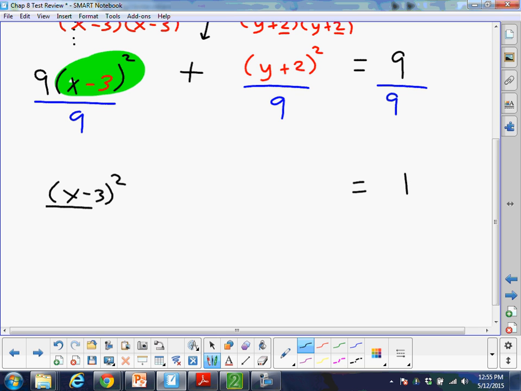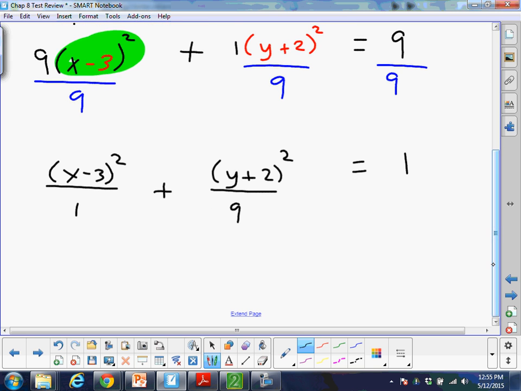Okay, and it actually just becomes a 1. In the middle term here, it was like 1 over 9, so we don't really need to write the 1 in the numerator. So we just have a 9 in the denominator. And now we are able to graph this thing. Okay, so here's what I'm thinking. It's going to be an ellipse.